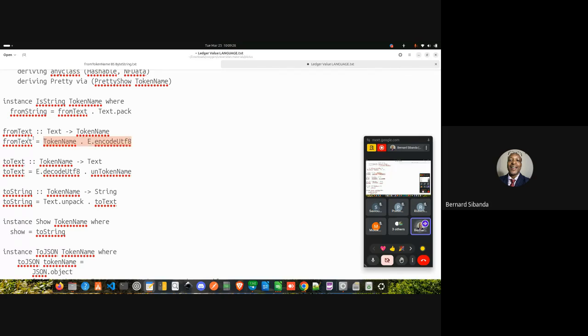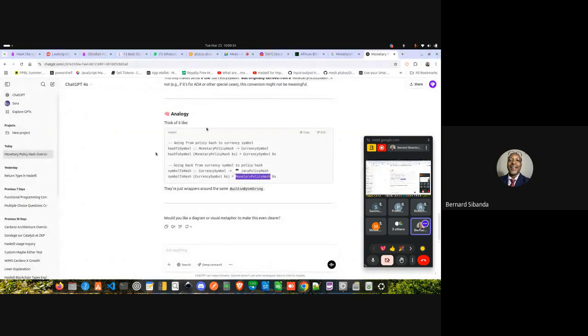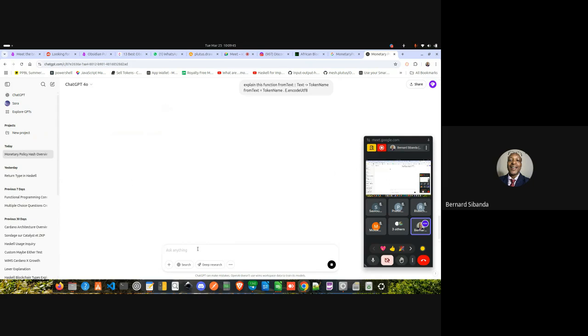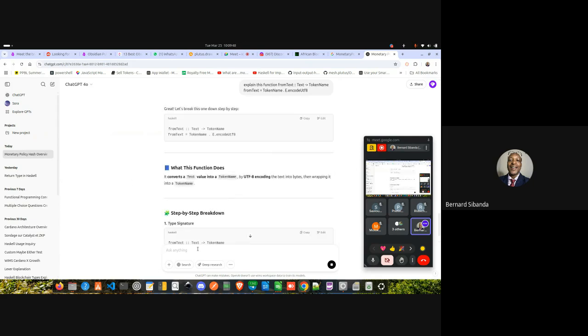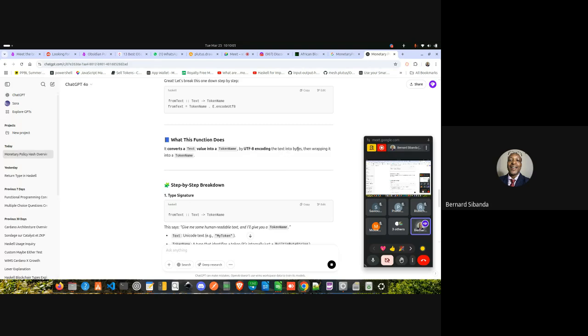Right. Take this to ChatGPT to explain this function. This is a function that converts a text value into a token name by using UTF-8 encoding of the text into bytes.